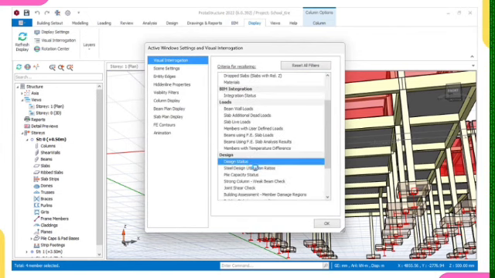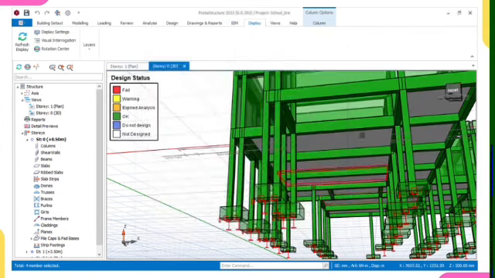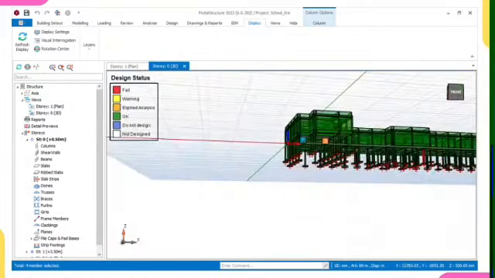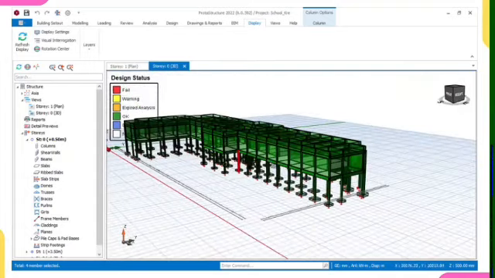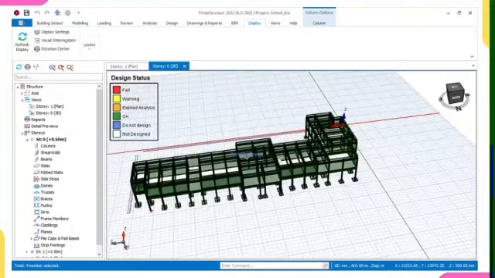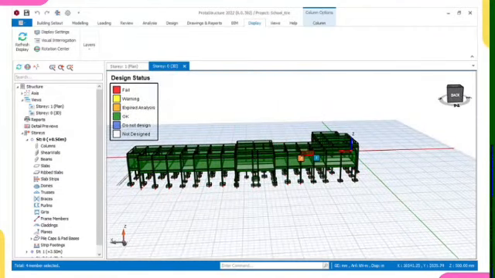So you get to see whether all our members pass. If you can see, even those that are spanning 6 meters, they all pass. We're able to design them very well. And all these are the things you are going to learn in the paid course: how to position your column in a way that it will be economical, and also how to design a beam. You get to learn the principles behind them and not assumptions.